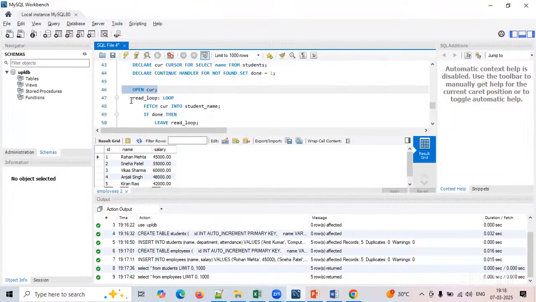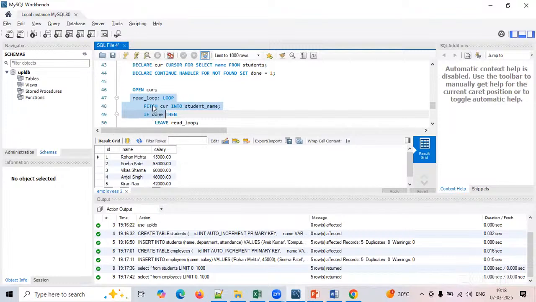Now I can use while fetch state or something like that, or I can use read loop.